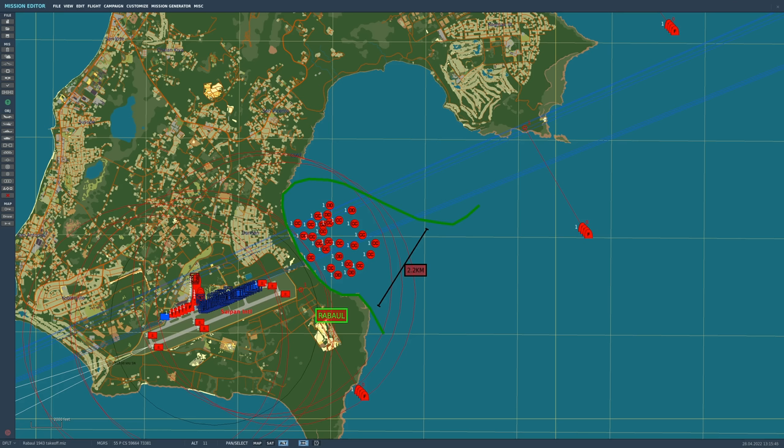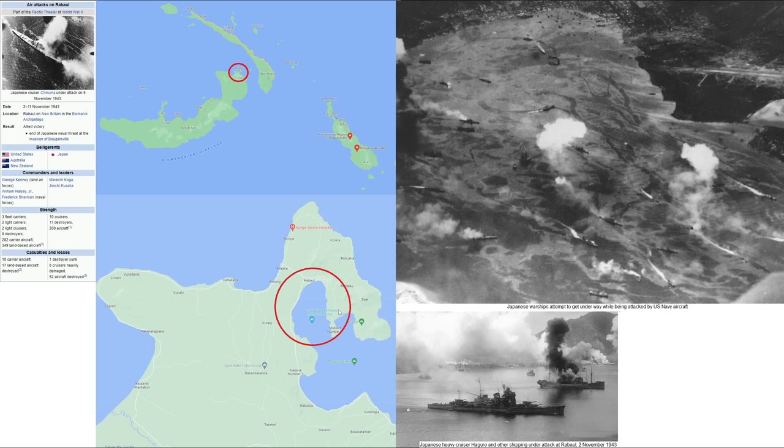Hello, valued viewers. I hope you're all doing very well. Today, we're looking at a reenactment of the US bombing of Rabaul in 1943, but with a difference. First, a bit of history. The air attacks of Rabaul happened between the 2nd and the 11th of November 1943.